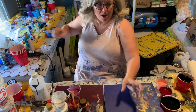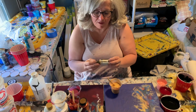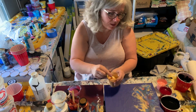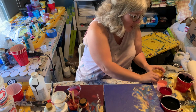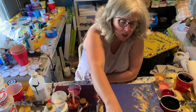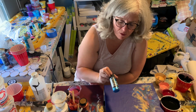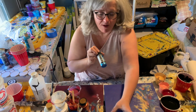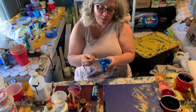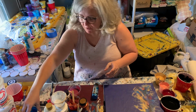And then I have DecoArt Extreme Sheen 24K Gold. This bottle is empty, so I'm going to throw it away. I always like this metallic. So let's see, I'm trying to find spots for all these colors. Still got some wet paint on my canvas, and it's been a couple days actually. So this is Extreme Sheen by DecoArt. This is Sapphire, and it's just a really pretty metallic blue, like that one. And I'll start piling stuff over here now.